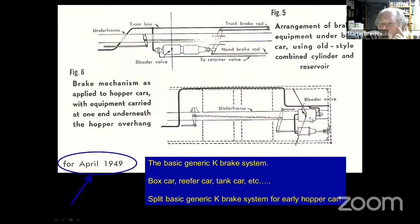With hopper cars, it's a little different because you don't have any space to put them. So it's a K-brake that gets broken into two pieces, a split K-brake. And your train line actually runs outside here because, again, there's no place to put stuff in between. All you need is one connecting rod that runs down the middle. You have plenty of room. This works well for almost every car you'd ever want to build. There are a few exceptions, obviously. There will always be exceptions.